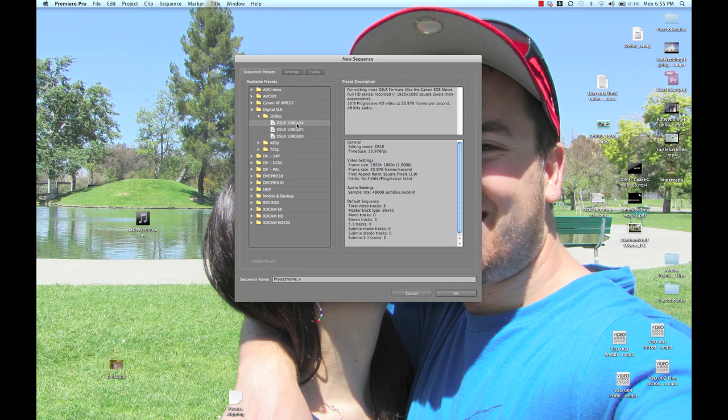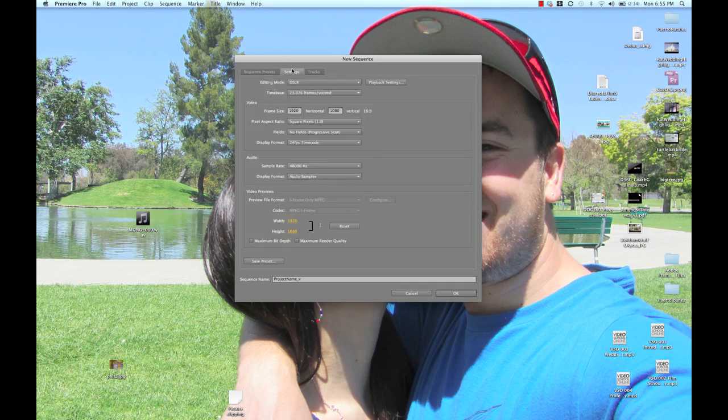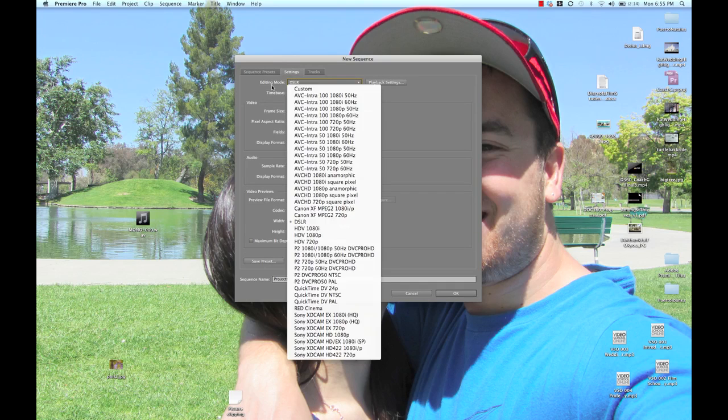And you'll notice that even though it's 24, the frame rate is actually 23.976. And so same for 30, it's 29.97. So don't get confused when the preset only says 24 or 30 and doesn't have the standard 23.98 or 29.97. So when you click through these, the information pops up here, more information about each preset. And so really you're just going to have to find out what type of video you shot at and use one of these presets. Or you can just go to settings and do it custom.